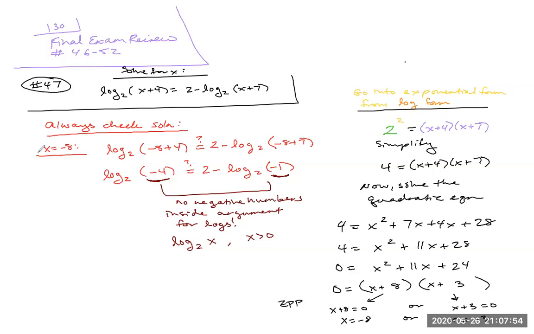Review how we graph logs, and that should help you to understand that concept. So I already know that x equals -8 is not a solution. So we cross that one out. Let me erase this stuff over here. We're going to change this.